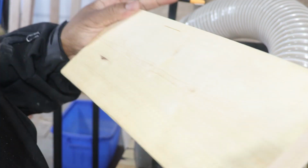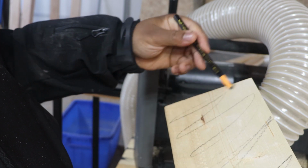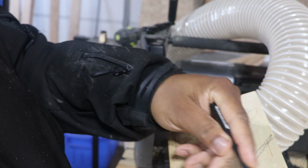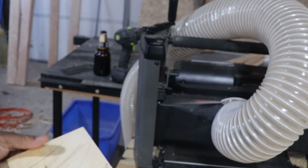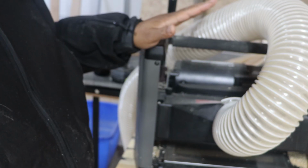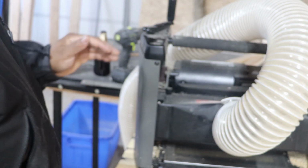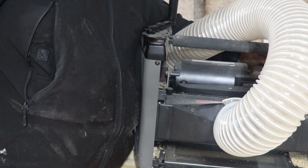So let me grab my pencil and do my scribbles again. This is how I know the top is going to be square with the bottom. For the quarter cable thickness planer, my switch will be on my right side over here. So I'm going to reach around from behind, cut it on.